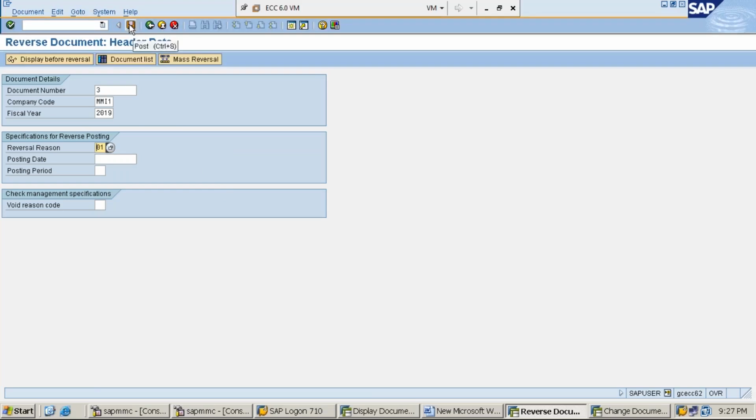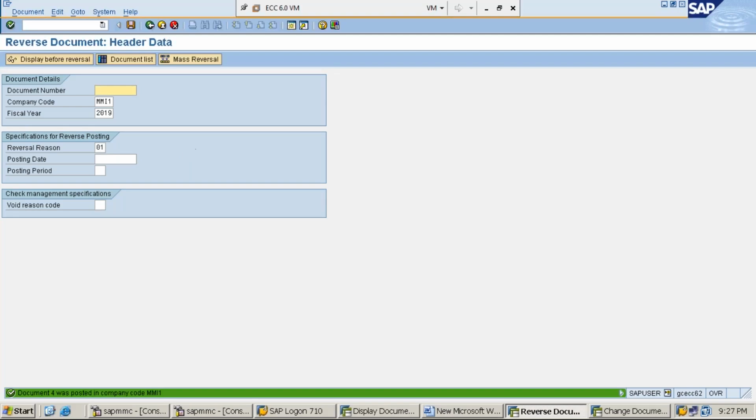Click on post. And note down the message displayed by the system.